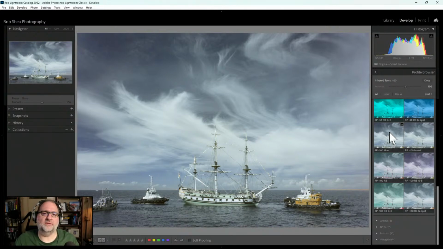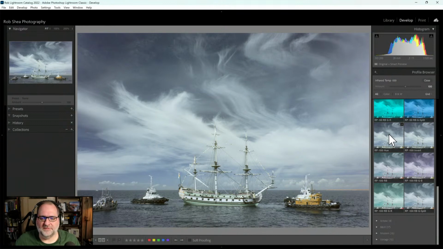And I've got a variety of color swapping options. So I can do a hue shift, I can do an invert, or I could do a channel mixer with a variety of adjustments to the green channel. Which one I pick, there's technical differences between them, but the one that I pick tends to be based on the look and the color that I want, not so much on the technology. So let's look through these.